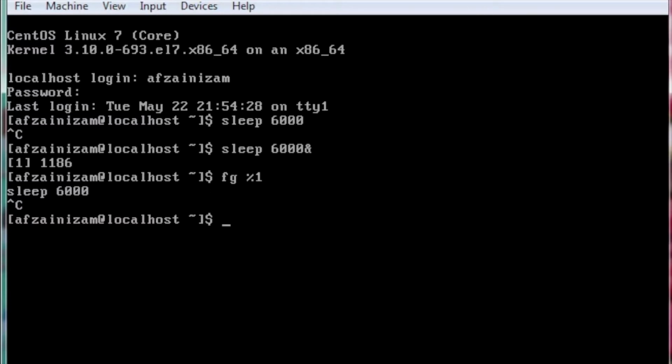Step 5. Place another sleep command in memory by typing sleep 6000 & and pressing enter. Repeat this command 3 more times to place a total of 4 sleep commands in memory.